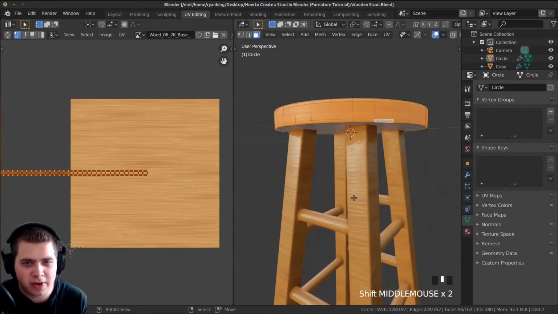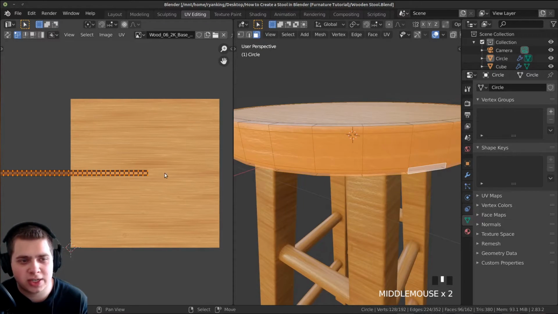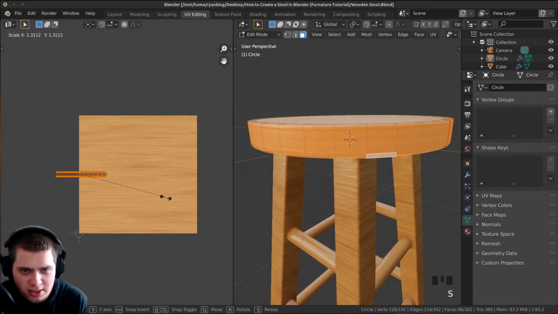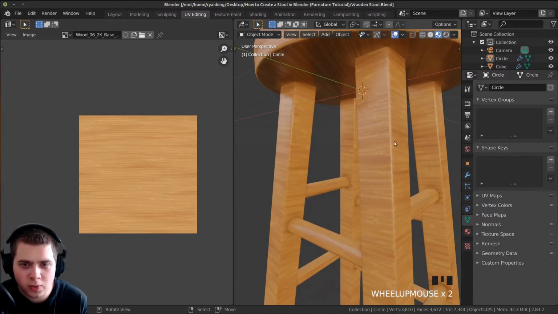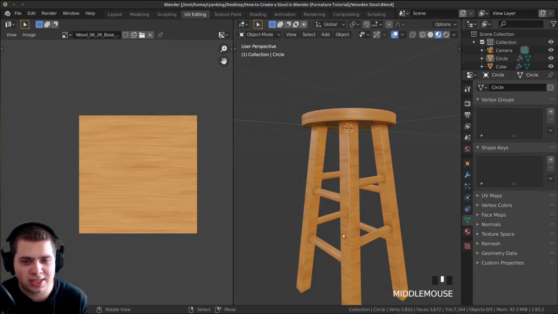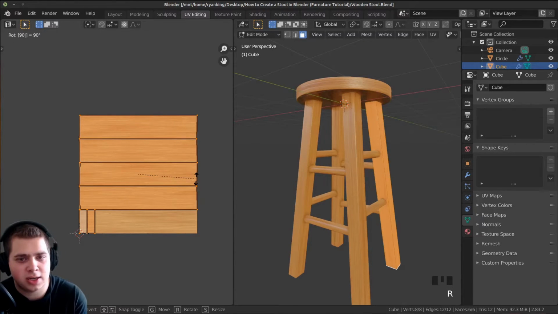And then we can also play around with the scale of that. I think it looks a bit better if it's actually stretched a bit. So I'm going to press S and X and just bring it down. And then I'll also press S and just scale it up a little bit. Then also the wood grain here, it doesn't really make sense that the wood grain would be going back and forth because this is a long piece of wood. So I'm going to tab into edit mode, select everything, and then I'll press R, 90 and enter.